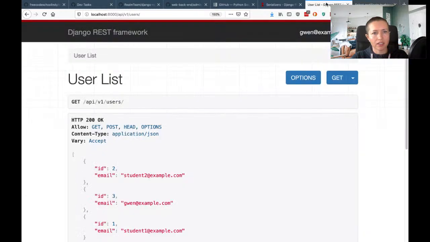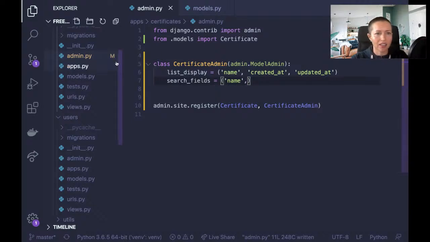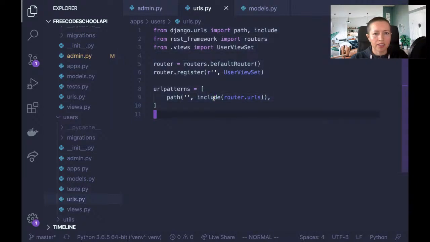But on the front end, there is no URL for certificates. So I'm going to have to add URLs to this. And I'll need a serializer and a view and to update my URLs file as well. So let me start off with this, because with Django REST Framework, this URLs file is almost identical because I'm using the default router from the Django REST Framework. So I'm not doing much with URL patterns right now.